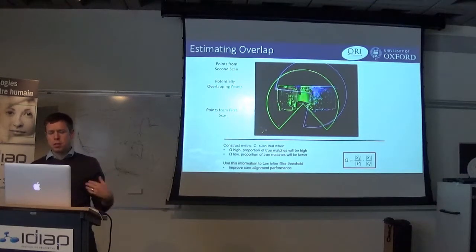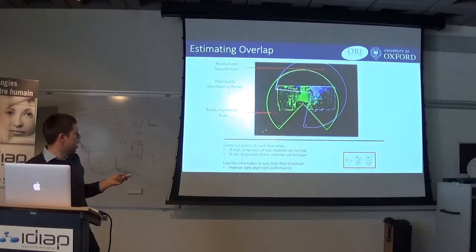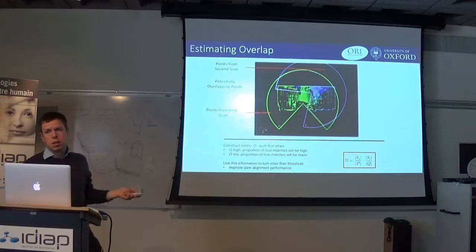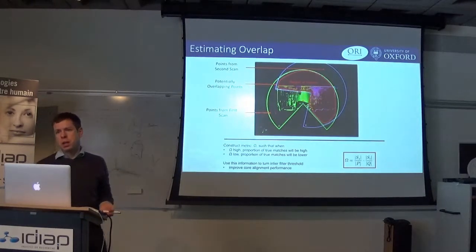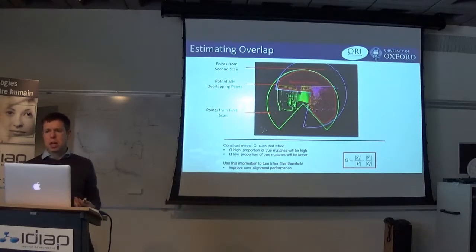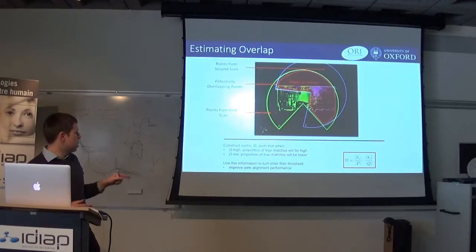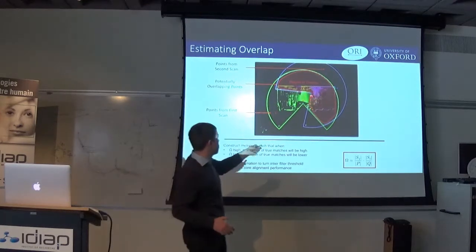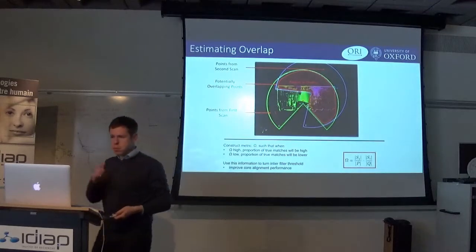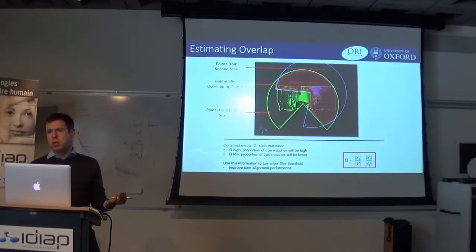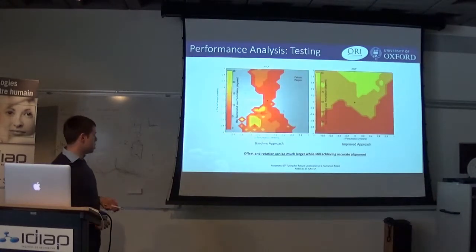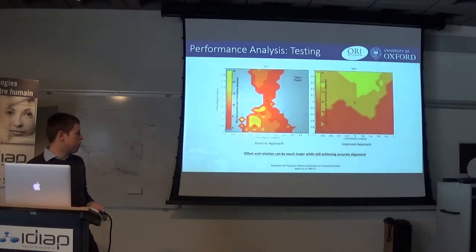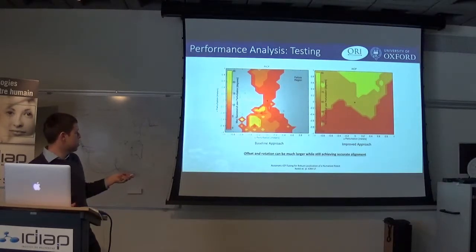To handle inlier and outlier detection, it is useful to take advantage of the physical overlap analysis between the point clouds. If you can analyze what is the physically overlapping space between the green previous point cloud and the red subsequent point cloud, you can create heuristics about whether points are likely to find inliers within the algorithm. One piece of work we did was to improve the basin of attraction of the algorithm by automatically tuning the set of inliers. With the generic approach, if you move more than 20 or 30 centimeters from the initial offset, the algorithm cannot re-estimate the alignment. But by more carefully choosing the set of inlier points — throwing out points that couldn't possibly have an inlier — you can increase the basin of attraction of the local problem.